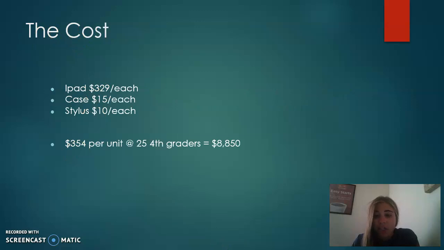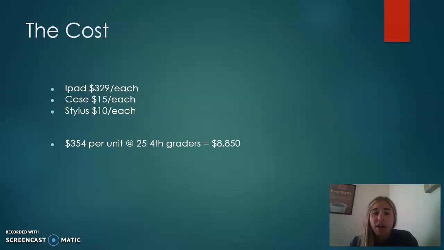Next is the cost. I did some research, and just the basic iPad can range from $329 to about $499, but the basic one was $329 even. And then, of course, you would want to provide a case. A basic overall case you would want for your student would probably be $15 each. And then maybe a stylus for him or her to write with would be about $10 each. So the total would be $354 per unit.